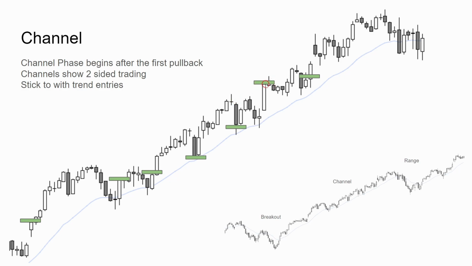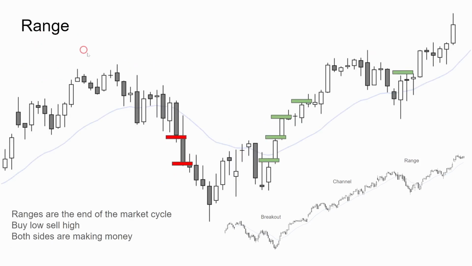You can see after this breakout, the market got way more two-sided. This is better for limit order trading. You can still get away with market orders here, but if you were to buy the high of this bar, you're sitting through a pullback. You buy the high of this bar, you're sitting through a pullback. You buy this, you're hoping for a breakout, and then it gets a pullback right away. So this is more two-sided trading, which brings us to the last slide, the ranges.